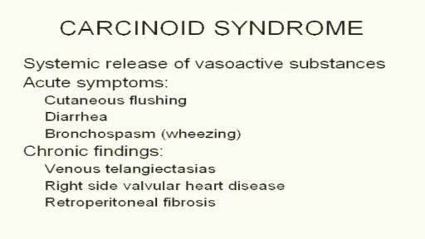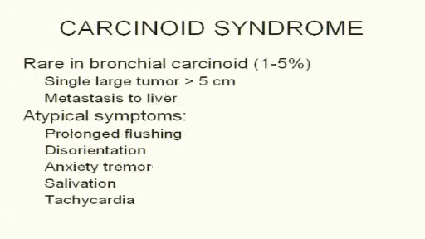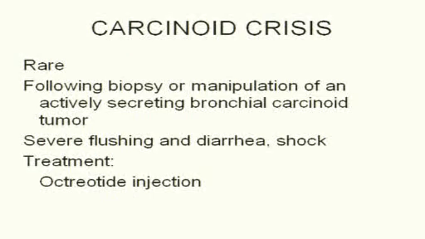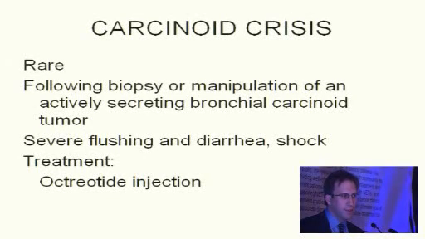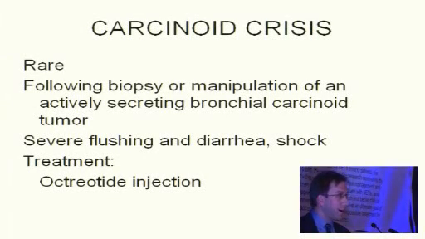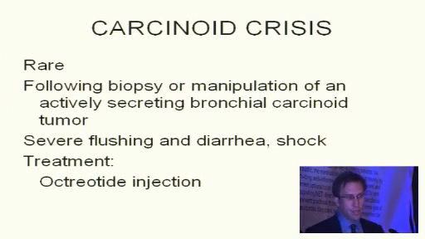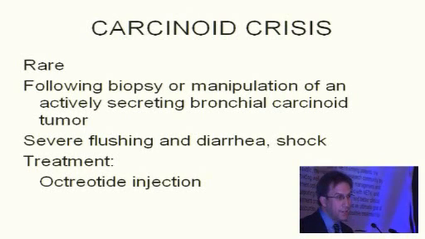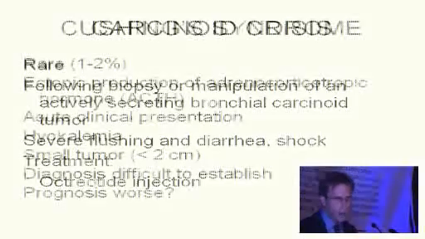And carcinoid syndrome, I'm going to skip that slide because we talked about it earlier. It's very rare in bronchial carcinoid tumor. And you already know about the symptoms. And carcinoid crisis, we already talked about it. It's very rare. We don't need to give somatostatin prior to biopsy or surgery because it's so rare. But if it happens, you can always give an injection of octreotide.